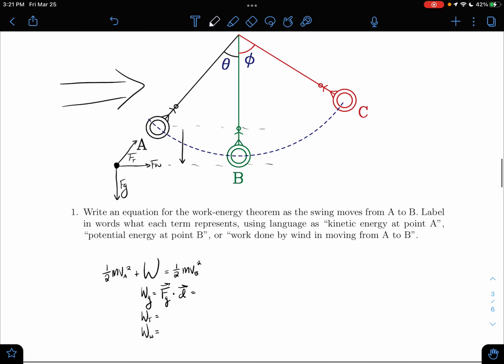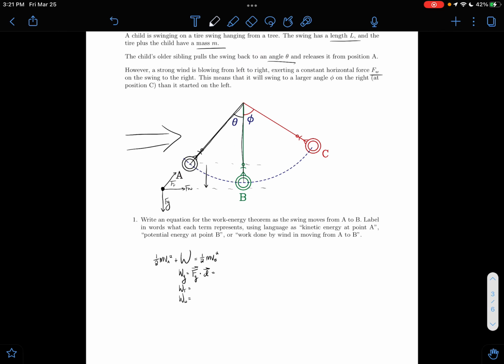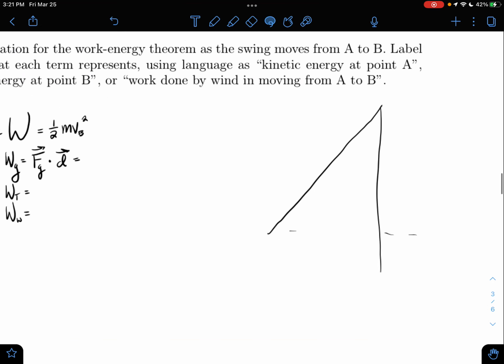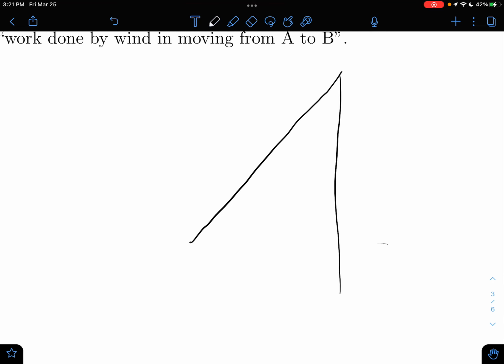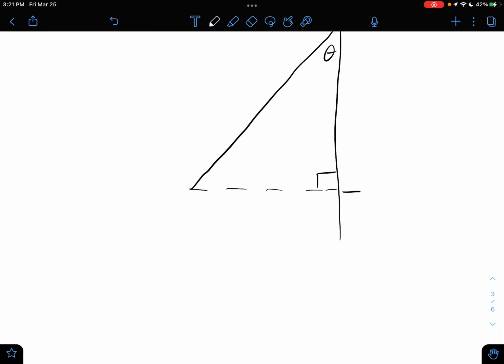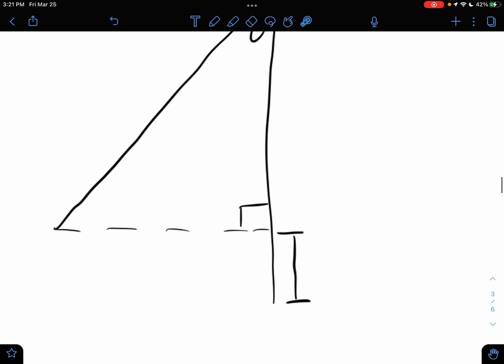Well, how do we get a number for that in terms of things that we know? Let's take a look at the geometry of it. Right? So I'm just going to borrow this diagram and pull some of the other things with it, but it's fine. I'll just erase them. So we know the rope isn't changing length. It's always going to be length L. And we know this theta. So I'm going to make my right triangle here. Okay? And remember, I'm looking for this height because that's our displacement in the Y direction.